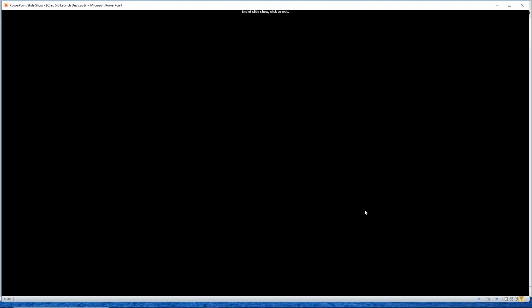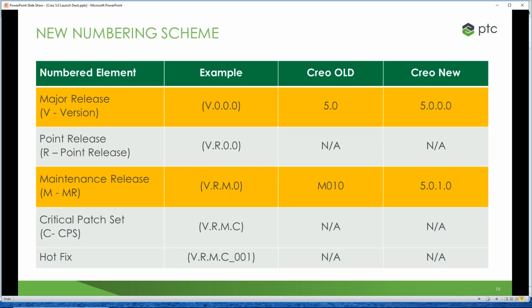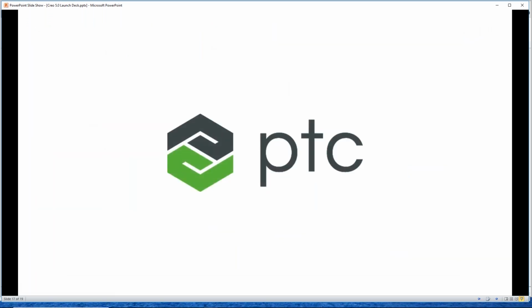Bill, I do see one in the queue. Someone mentioned they see a 3D sweep always demoed as a helical sweep. Is it available using a 3D trajectory sweep? It's a helical sweep, so we are limited to that type of capability. It's not like a multi-trajectory sweep where we can specify a volume that way. It's limited to the helix. But good question. I would have asked the same thing.